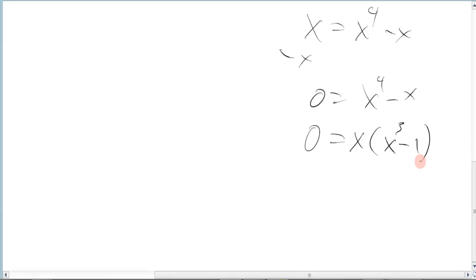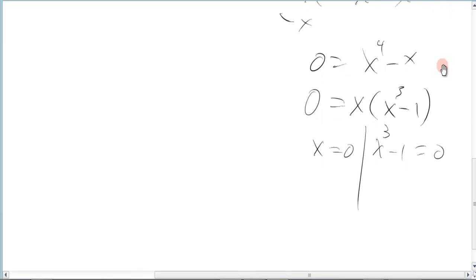So now there's going to be two solutions to this system, because the zero product property says if this is equal to 0, then the whole side's equal to 0. So I know one of my answers is x equals 0. Then for the other one, I take this, set it equal to 0, and I could use the fact that this is a difference of cubes and factor this whole thing out. But the good news that we should remember about difference of cubes, there's one real answer, two imaginaries. I don't care about the imaginaries, so I get the answer to this just by solving very easily.